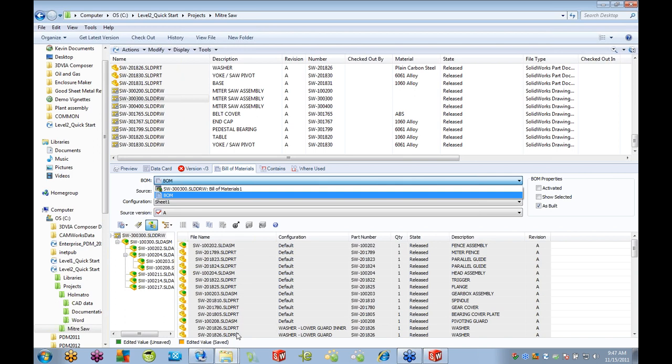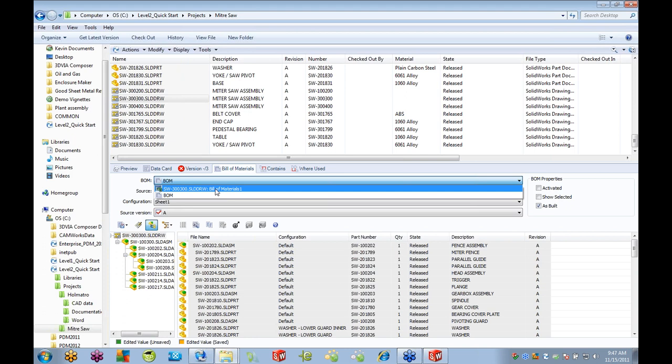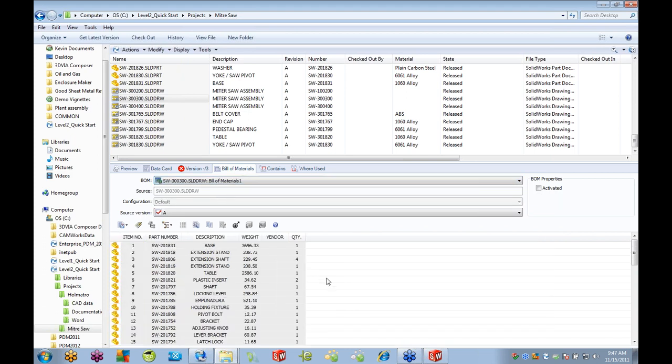The one that you're seeing off to the left is what we call the computed BOM. This is based upon all the relationships that you're seeing inside of Enterprise PDM. When I select the SolidWorks BOM, it's showing me only the BOM data that exists inside of the drawing that you created. So this is the table information. Now, what can I do with that? Because you can see we can only do so much in SolidWorks as far as filling out this information. What if I wanted to add paint or tape or other types of items, or even modify something that exists here?